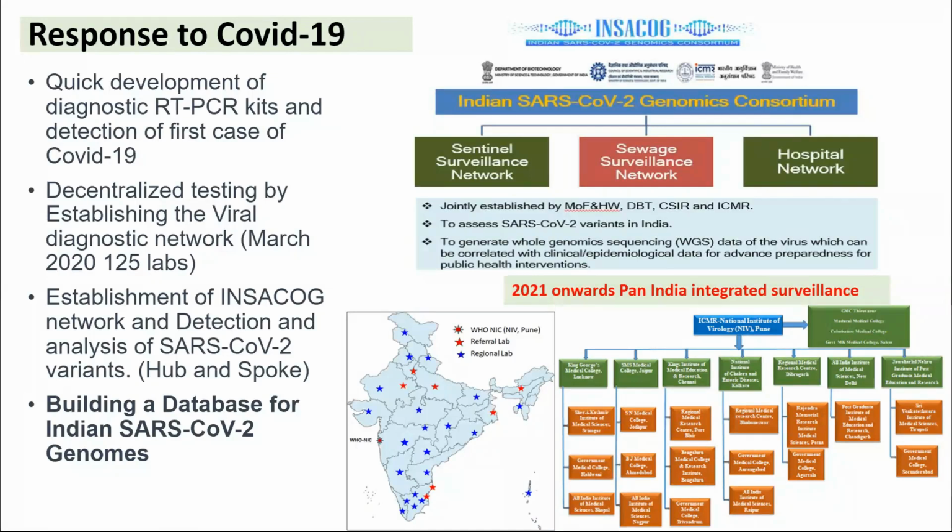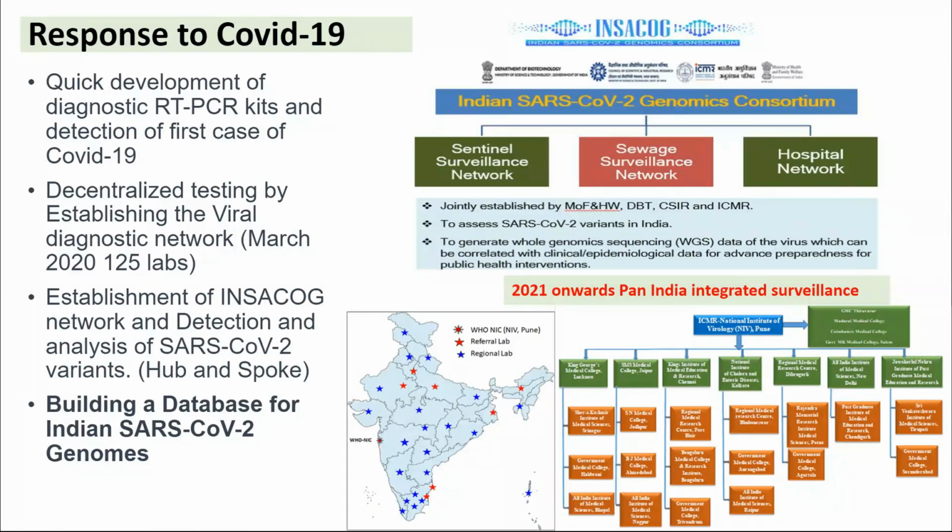We quickly made the CRFs, the case referral forms, and case definitions were identified, and this was disseminated to the national network of viral diagnostic laboratories, which are based in government medical colleges. That's how we decentralized the testing protocol. We shared the SOPs and gave online training to all the laboratories to make sure that they follow exactly the same protocol that NIC is following. We also shared the reagents we made in-house, the standardized RT-PCR kits, with all these network partners.